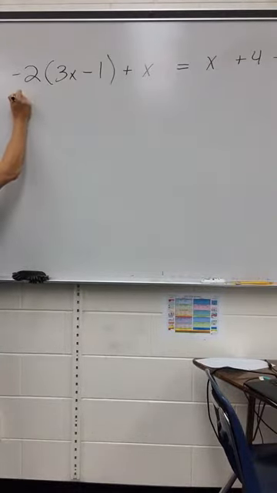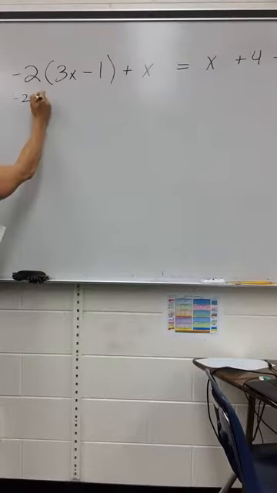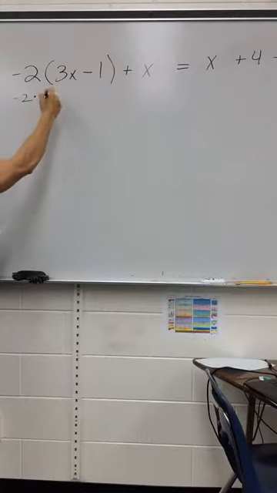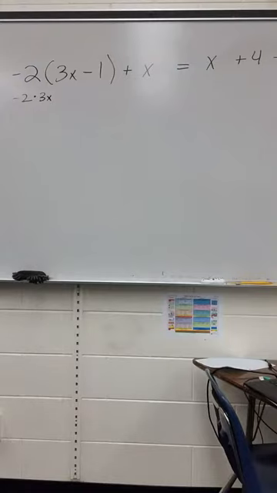I take the -2. I'm going to write a little small, hopefully you can see it, so I can fit everything in the space that I have. And I multiply that by the first term that's in parentheses. Is it -6x? I'll get there in a second.